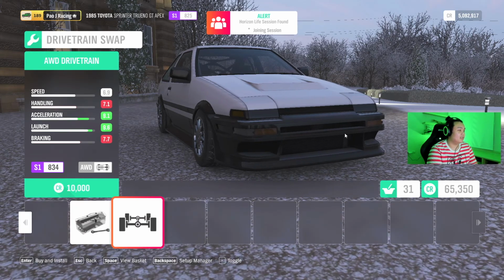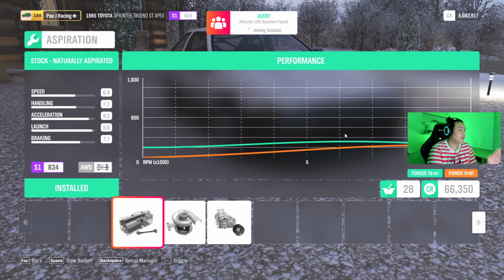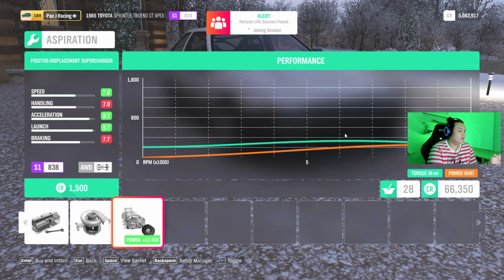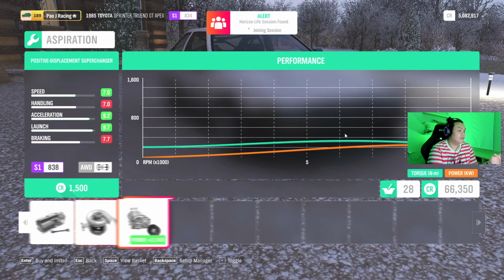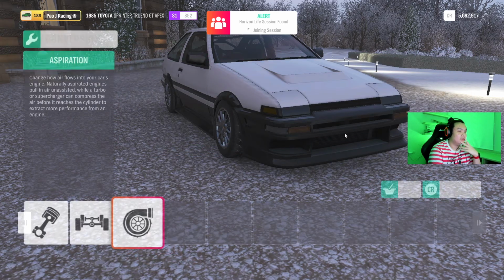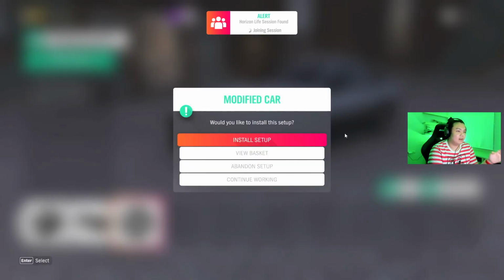This doesn't decrease a lot, it gives you a lot of acceleration, might as well get it. Turbo, okay. Naturally aspirated, single turbo. Oh, that is really weird. I put in the positive displacement supercharger, it actually decreases. I think, okay, I'll go with the single turbo. Let's see the total amount of this.